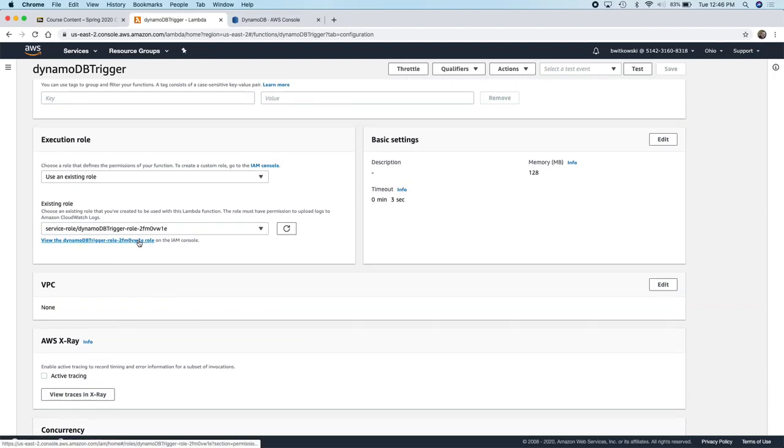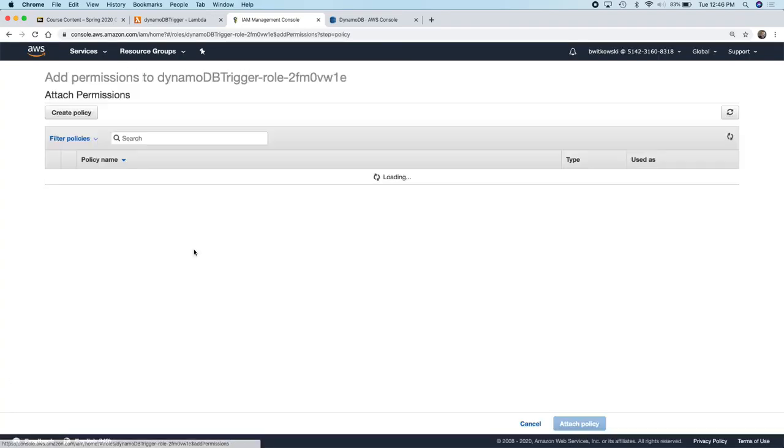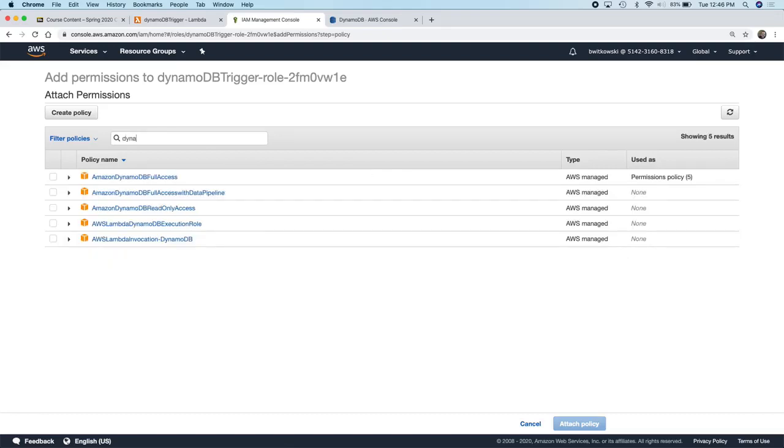So I can go back over to the IAM console for the role that was created, and I can attach a policy. So I want a DynamoDB policy.